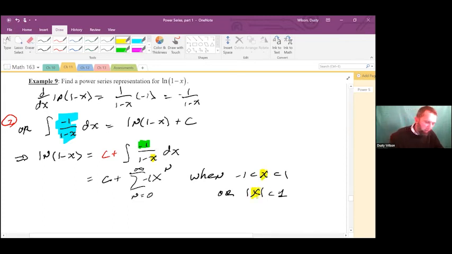I guess I don't need to write the -1 here. So -1 times x would just be the same as -x. Notice this is not alternating signs. Every single one of these terms is the same. A couple of oddities of this. If you look at this expression from -1 to 1, think about putting -1 into your ln. At -1, this would be ln of 1 minus -1, or ln of 2. And at 1, this would be ln of 0, pardon me. So this power series we're using is finding us values of ln between ln of 0 and ln of 2. Of course, ln of 0 is undefined.